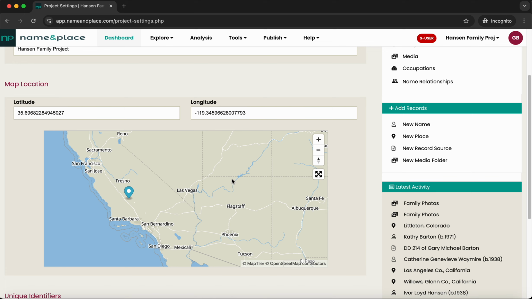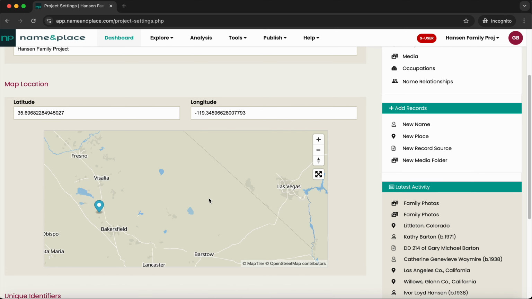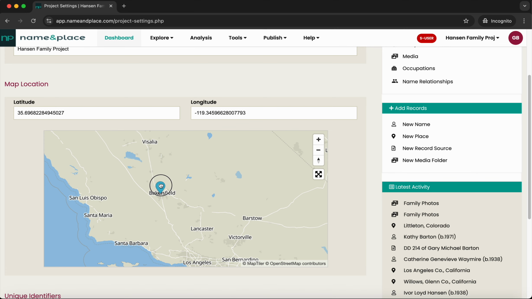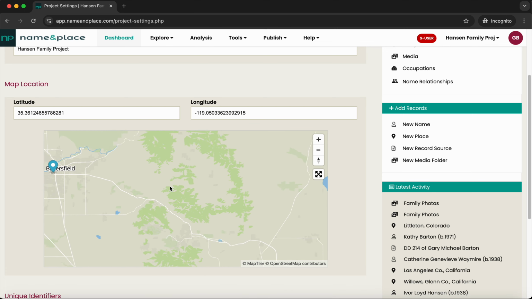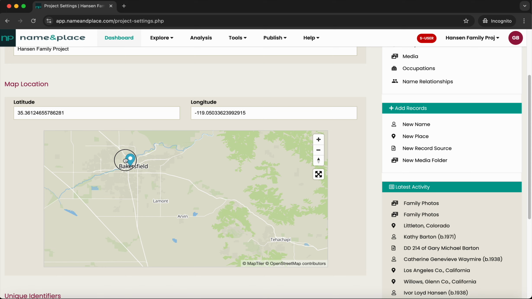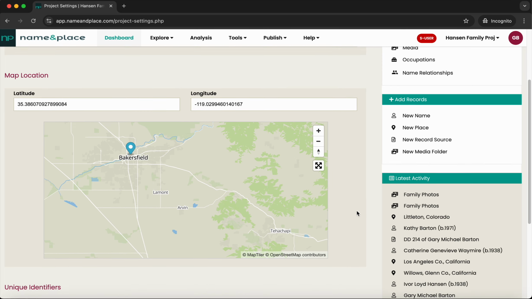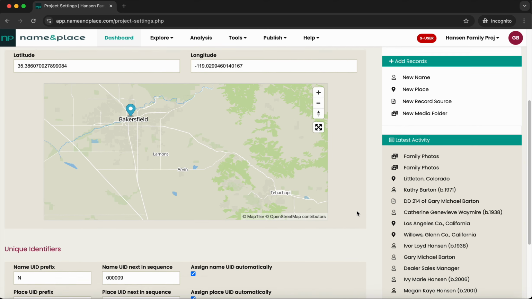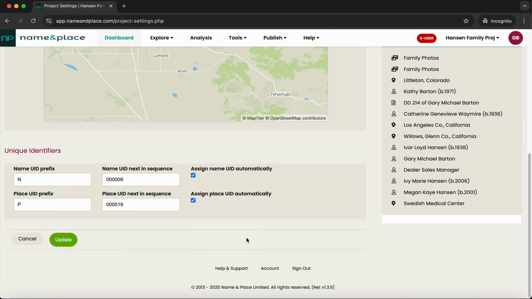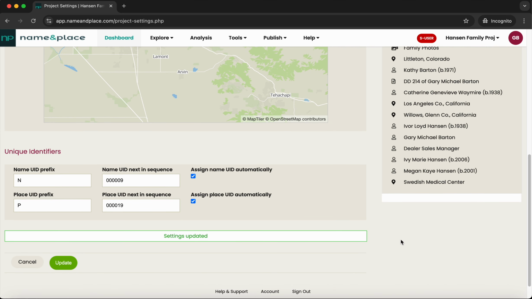But wherever you set it here, you can zoom in as much as you like. So say, for example, Bakersfield was very much the center of your project, then you can just set the pin to the center of Bakersfield, and that's where it'll appear each time. And you can change this as you go. So if your project takes you in another direction and all of a sudden you're adding a load more people with a New York Rochester base, or they're in Colorado or somewhere else, then you can move this for your own convenience. But as I say, at the moment it's purely about convenience. So I'm going to leave it there at Bakersfield for now and then just click update.